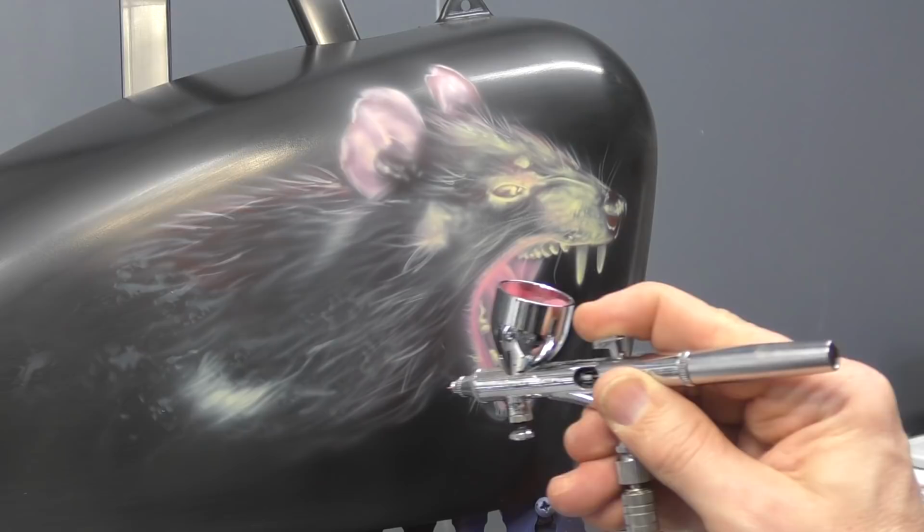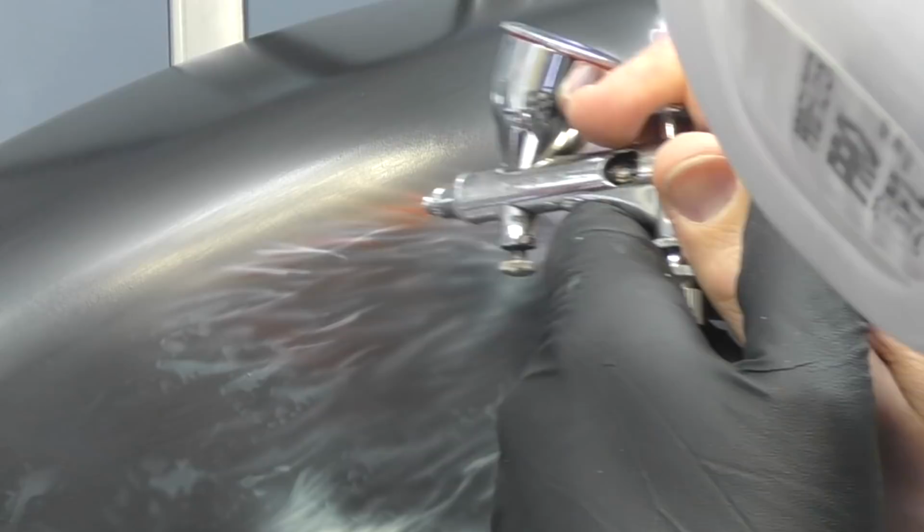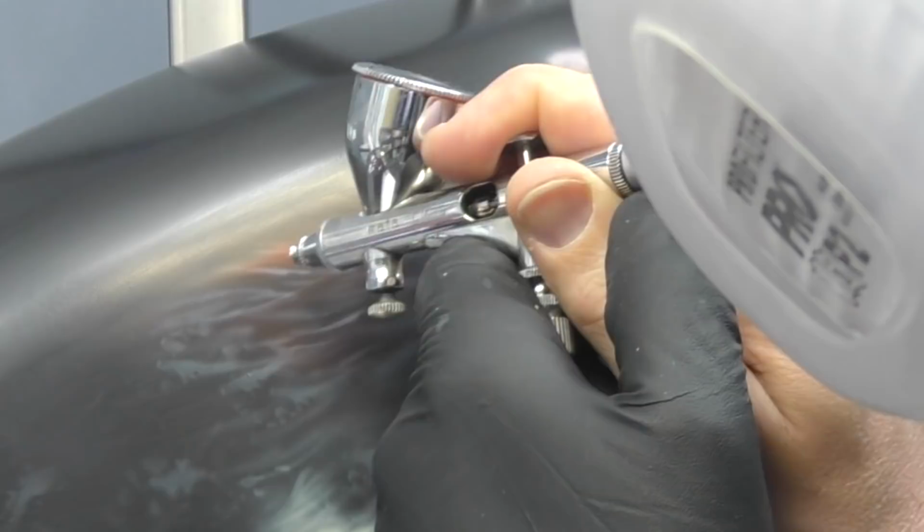Okay, so now I'm switching to Molly Orange. This is House of Color. And I'm just going to start to really add a bit of that orange into the Tassie Devil, as I want this Tassie Devil to look like he's coming out of the fire and burning away.